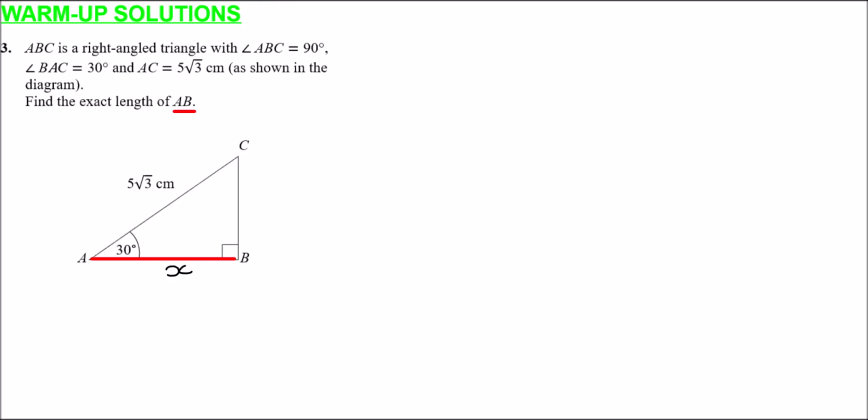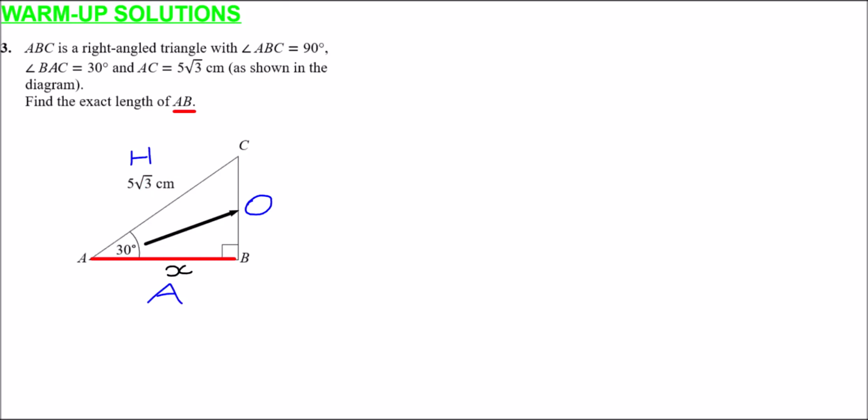Now again, this just goes back to right angle trigonometry. So a big focus on trigonometry in this warm-up because this topic is going to be very heavy on knowing the trigonometry from the GCSE. So in terms of the angle we know, which is the 30-degree angle, opposite to the angle, which I'm going to call the O for opposite, we don't know the opposite side. We do know the hypotenuse, which is this side. The other side is A. So we want to find A, and we do know H.